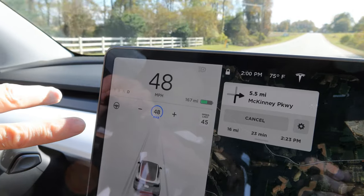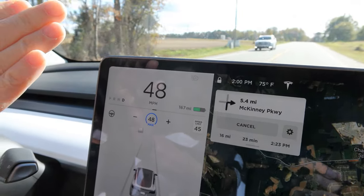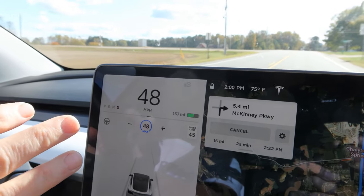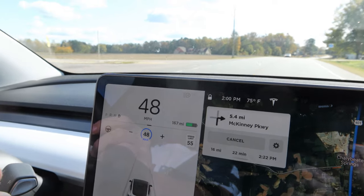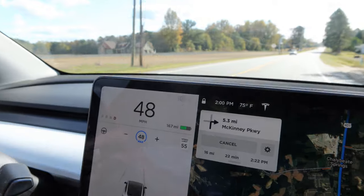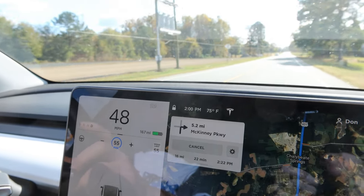So I guess I should say 100% being ignored. It's being used from whenever I set the speed by pushing down one time. It set it. Instead of 50, it's doing 48 now. So that's that offset. Right. Now we went up to 55, but it didn't increase. So I moved it up.